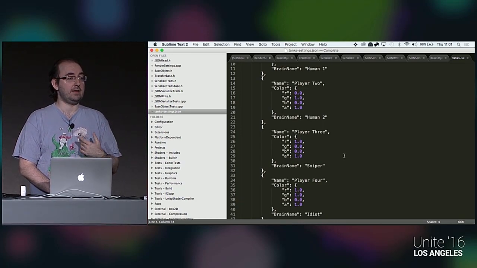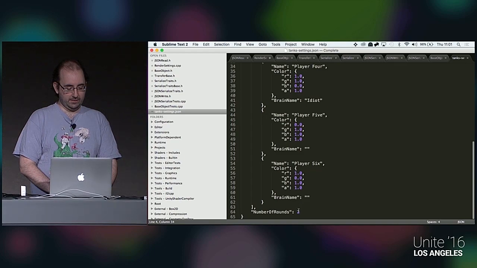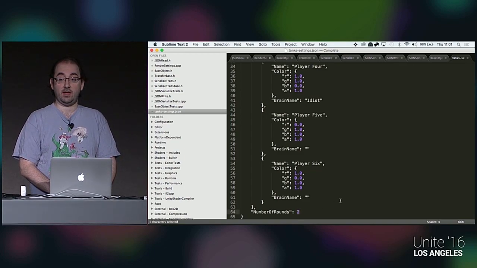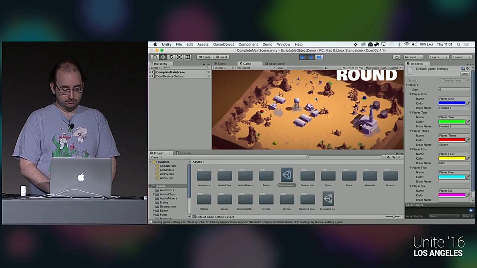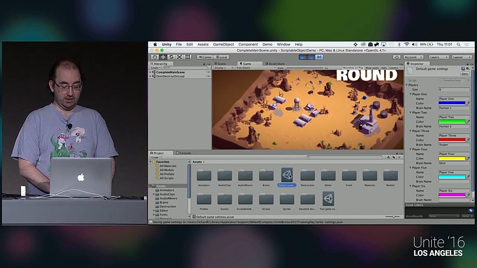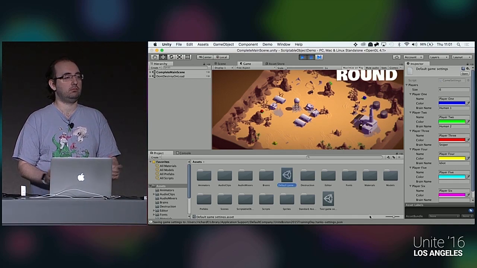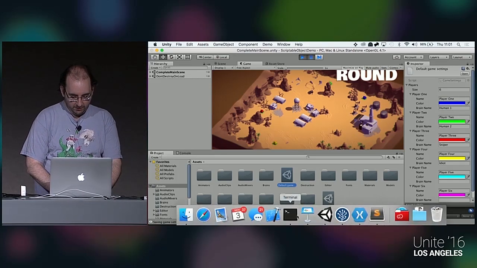So instant load and save of game settings. And you see number of rounds. I did set that down to 2, and it's got that there correctly. OK. So that's a little example of dual serialization. I've got the default settings you might expect when starting a game, or it can load it from JSON when you start the game. So, cool. Right. I will very, very quickly finish.